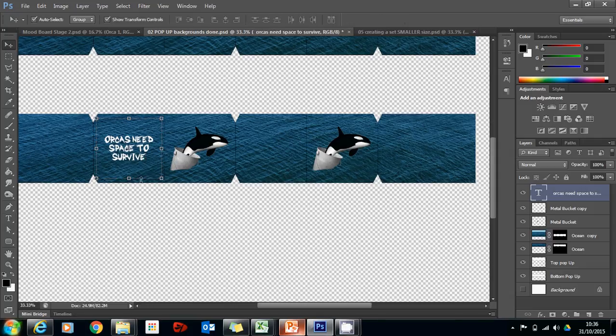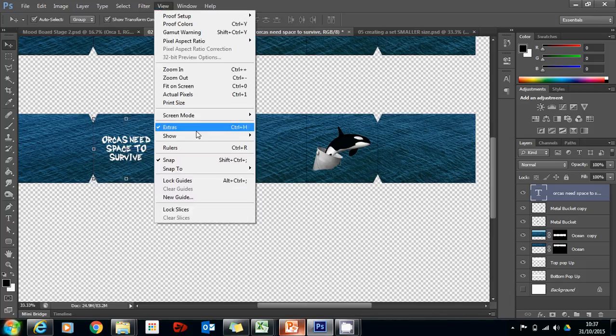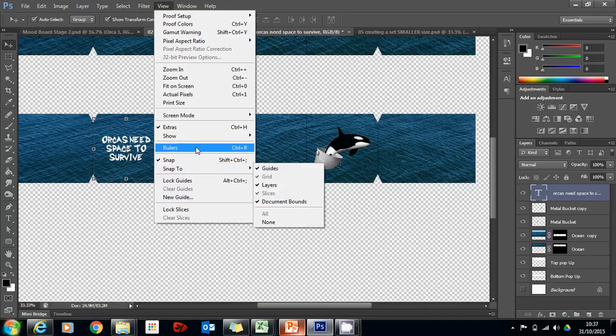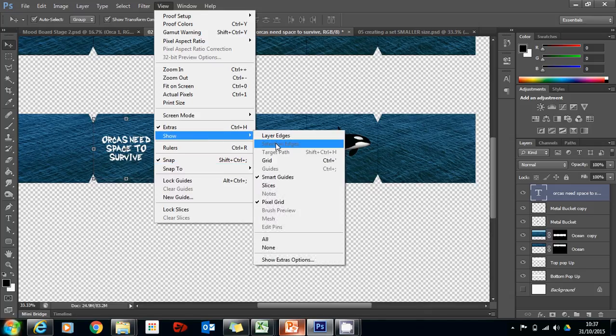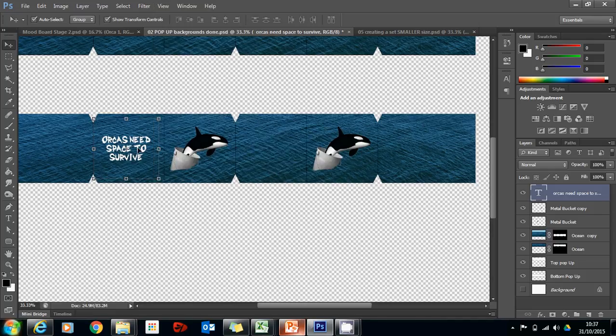Now I'm going to go to my move tool and I'm just going to check that that is in the right place. I'm going to move it around. Now you can see a little pink line appear when I move this, and that's made it central to that image next to it. Now to see these pink guidelines, you need to go to View, and then you need to go to Show, and you need to just click on Smart Guides, and that will just help you line things up.